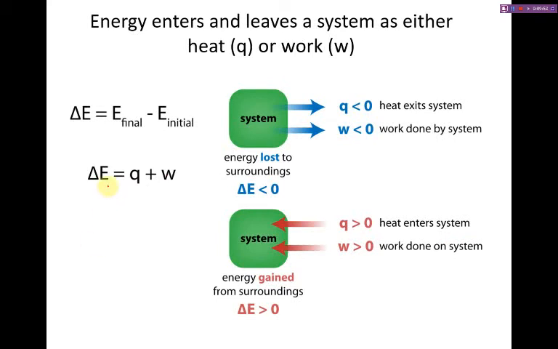Internal energy we can think of as involving heat and work. And we can lose energy to the surroundings in terms of heat exiting the system or work being done by the system. We can have heat enter the system and work done on the system, and that's energy gained. Or we might have scenarios where heat exits the system, but work is done on the system. Or you might have a scenario where heat enters the system, but the system does work.